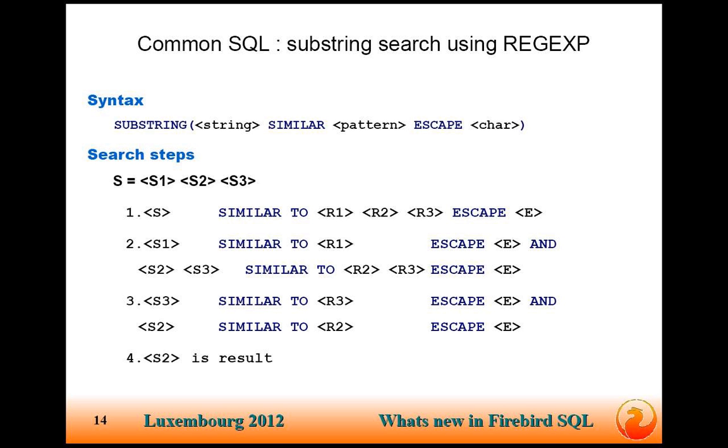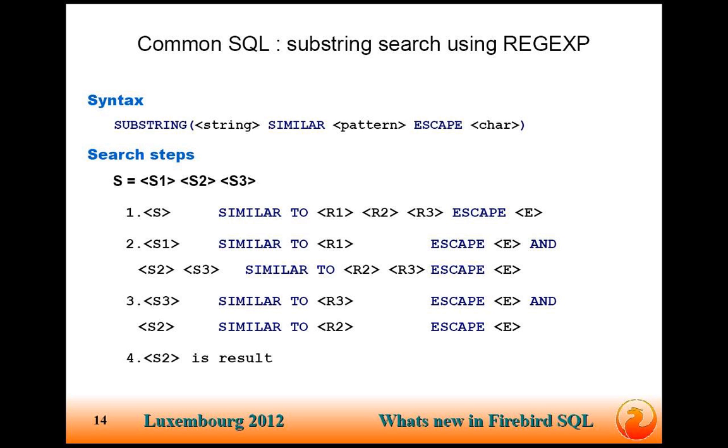At the next step, the engine should find the prefix of the string which is similar to the prefix of the pattern, and for this first part of the string it tries to find the largest part which satisfies this requirement. But that's not all. The rest of the string should be similar to the rest of the search pattern. So this is not a simple process.